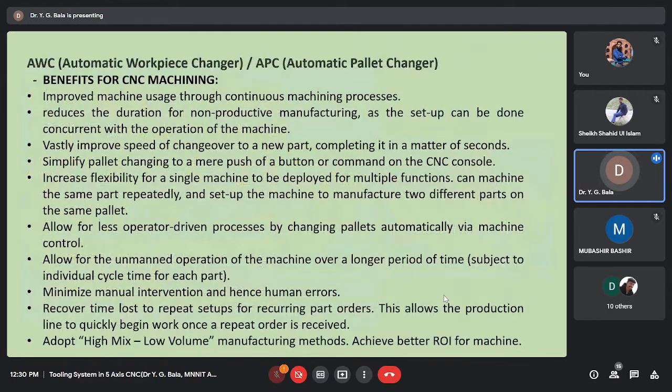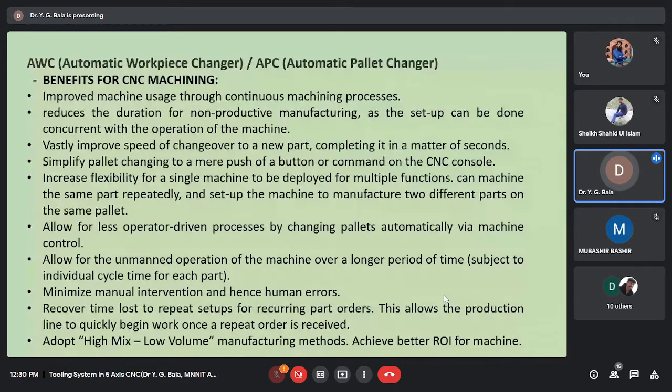And coming to the automatic workpiece changer or automatic pallet changer. We want this machine to have continuous processing time. We have to run this automatic machine for 24 hours with zero lead time. So the part has to be fed continuously to the machining center so that machining is also accomplished in a continuous way. For that only we are using the automatic workpiece or pallet changers.